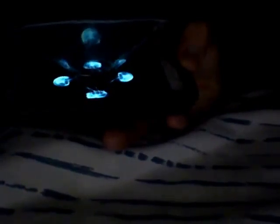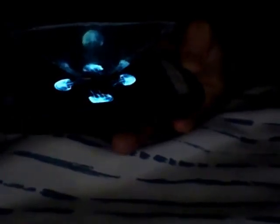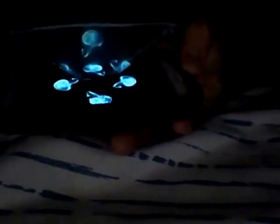I was using it last night in complete dark and I honestly got scared a little bit because I forgot I had it on while I was sleeping and I just thought there was a jellyfish spirit in my room. So yeah, all you need to do is create this little pyramid and download this app.